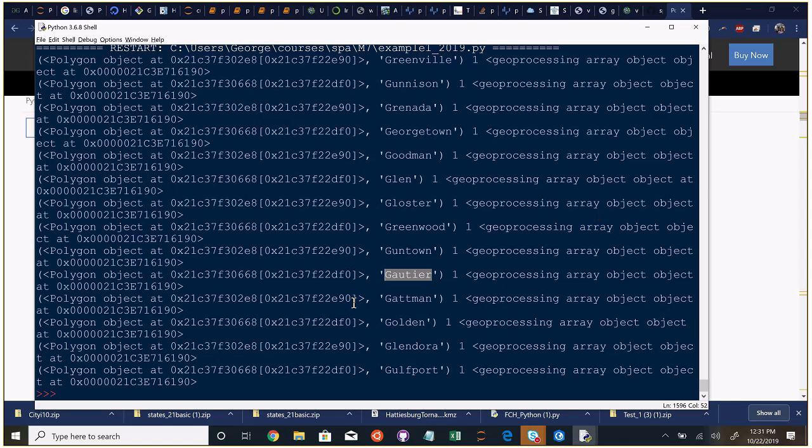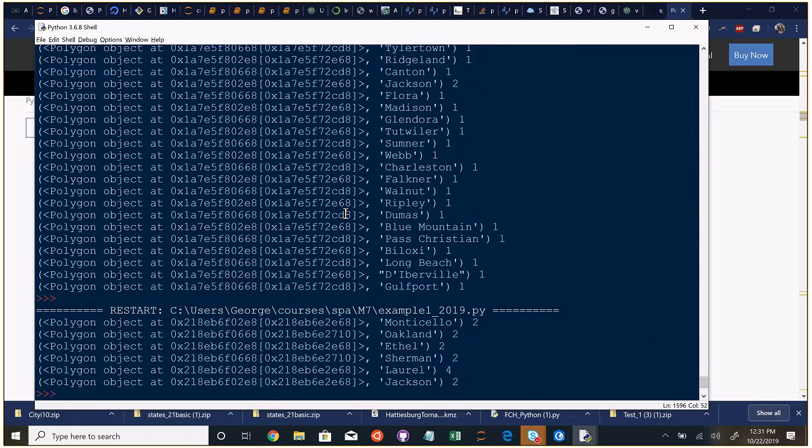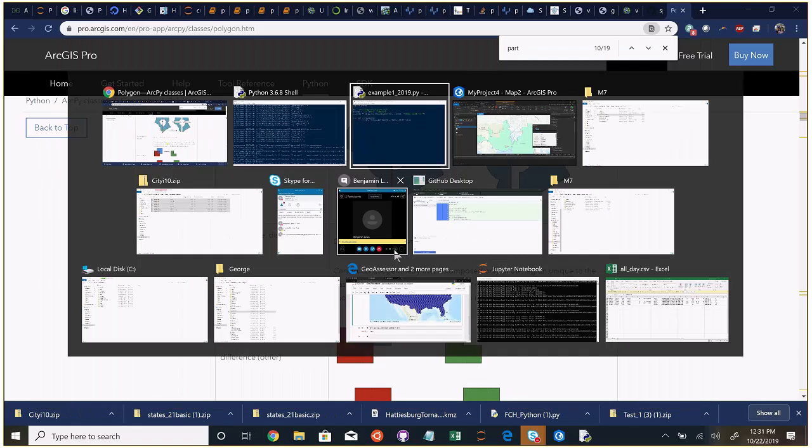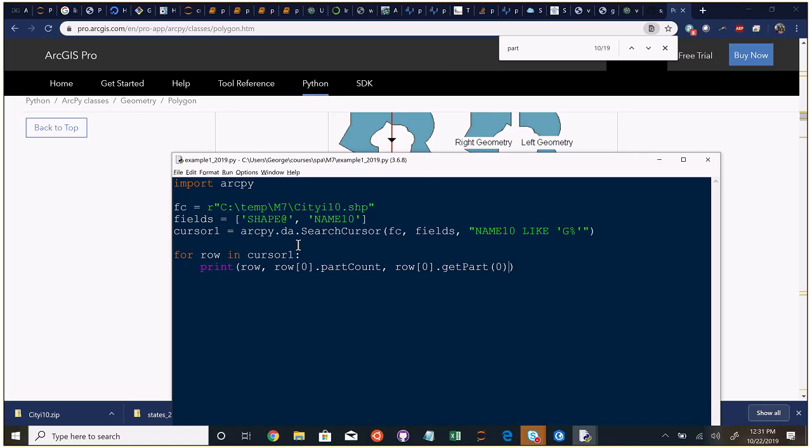So we could get all of the elements inside of a geometry by doing something like this, by saying for row in row cursor, and then saying for part in... maybe a better way to do this would be to say row, because remember row 0 is equal to the shape.